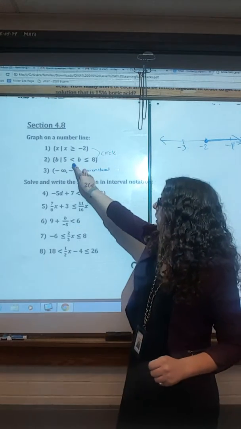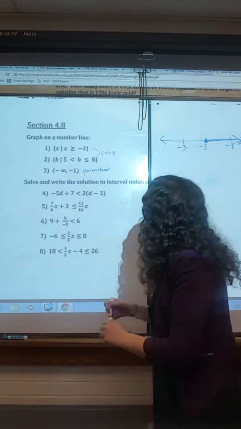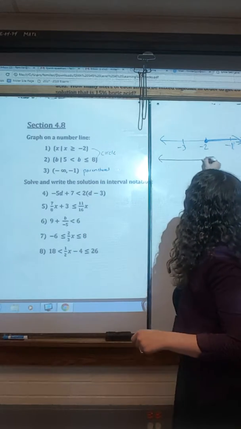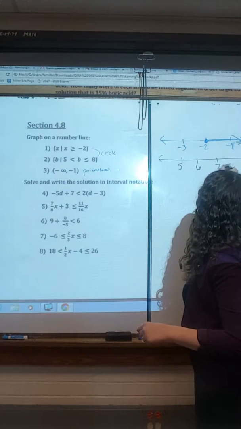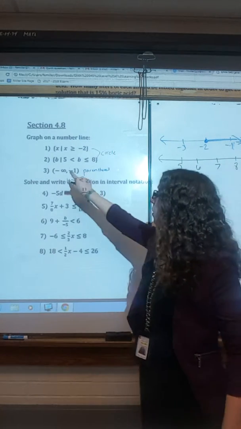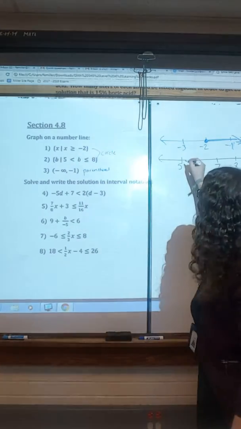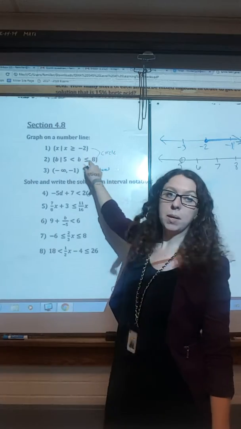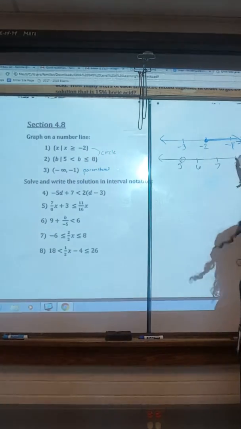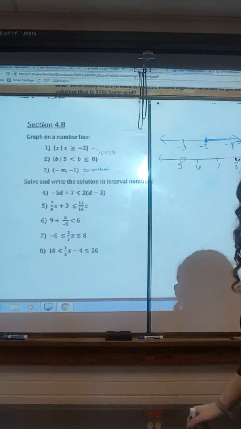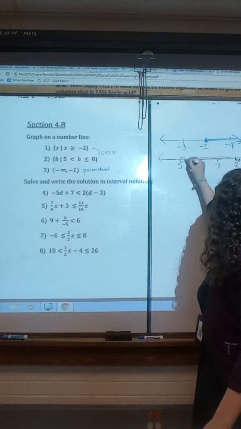For the next one, it's between 5 and 8. So I'm going to start with just my number line. Still the circle method. So I'm just going to go ahead and do 5, 6, 7, and 8. And if you notice here, between 5 and 8, there is no underline. So 5 is going to be an open circle. But between 8 and 8, there is an underline. So there's going to be a closed circle on 8. And then you just graph in between those two. So just right here, we're just going to graph in between.